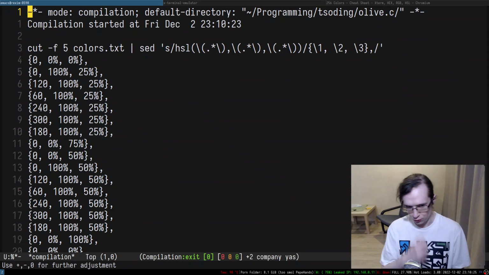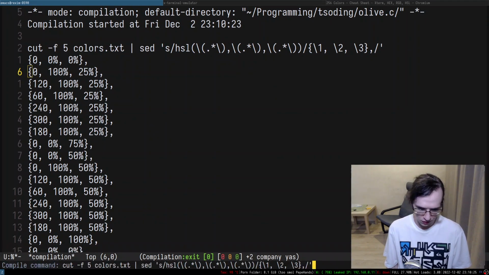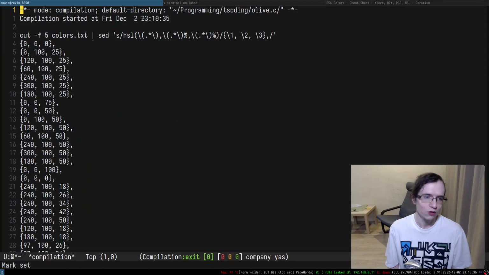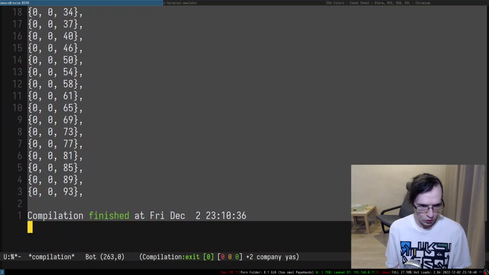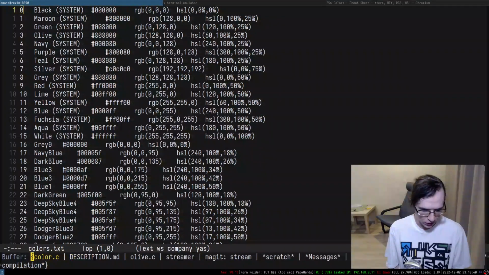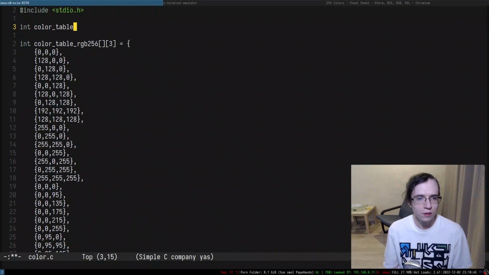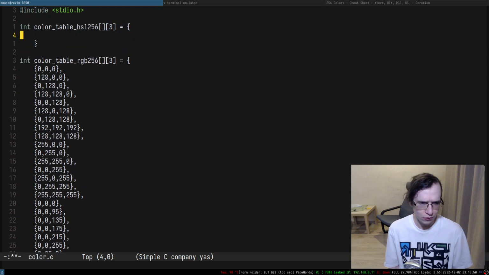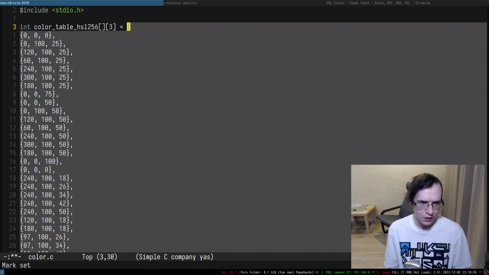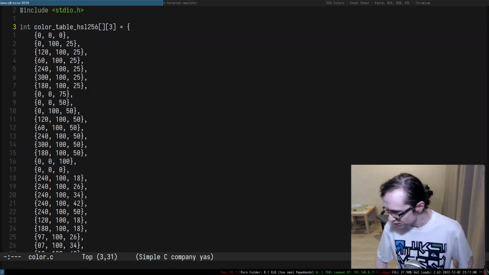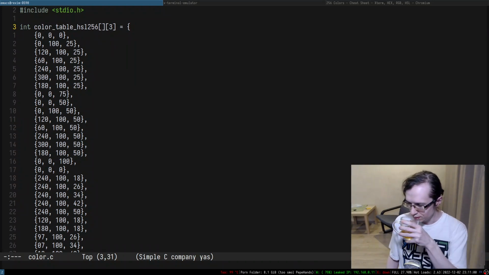And that kind of worked. Unfortunately, % in C means a mod, and this is not what we want in here. So I might as well get rid of that by putting it in here. I hope it's not a special character in regular expressions. Okay, so that's pretty cool. There we go. So we managed to extract the HSL colors, and now we are able to copy paste them in here. So we have our RGB in here, and we're gonna have HSL color table, HSL 256. All right, so there are the 3 components in here, and I'm gonna copy paste all of that in here. There we go. How about that? Isn't that cool? All right.